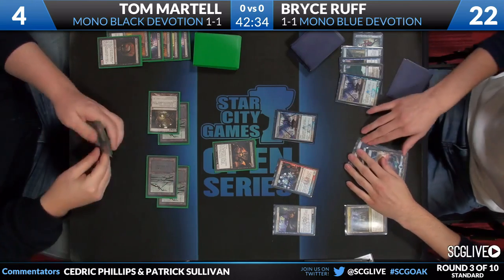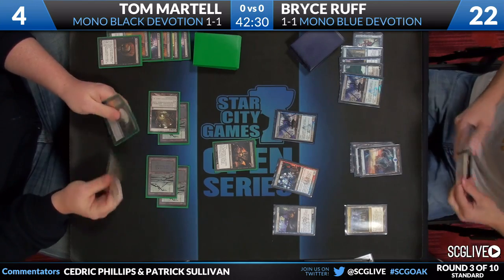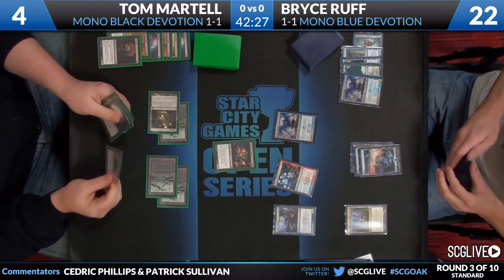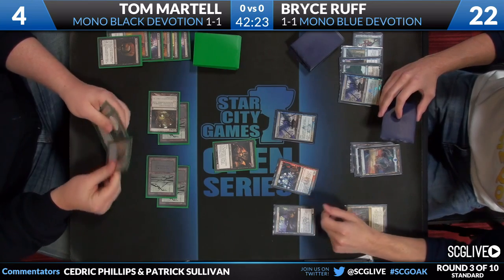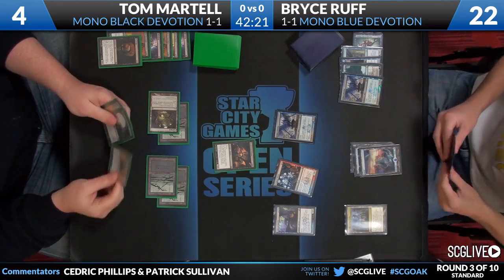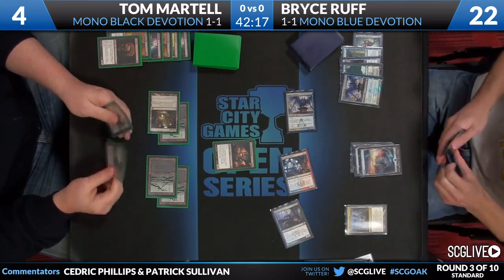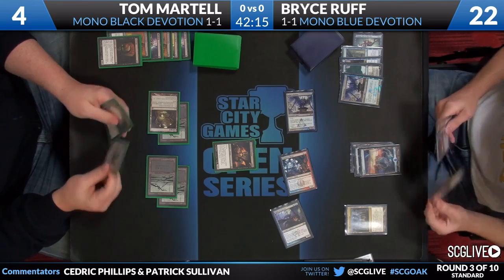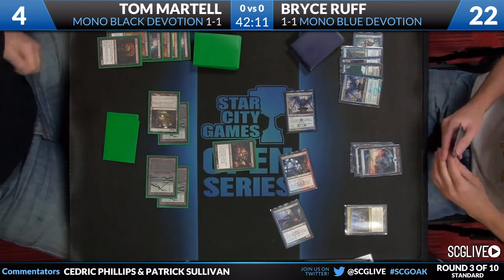We know about the Cyclonic Rift, but Martell is going to make him do it. Yeah, make your opponent kill you. I think Bryce has made some missteps along the way in this game, so I think it's smart of Tom to actually make him go through the motions of actually killing him, because you never know, he could make a mistake, and it looks like he may have here. Looks like Martell's going to be given the opportunity to block.